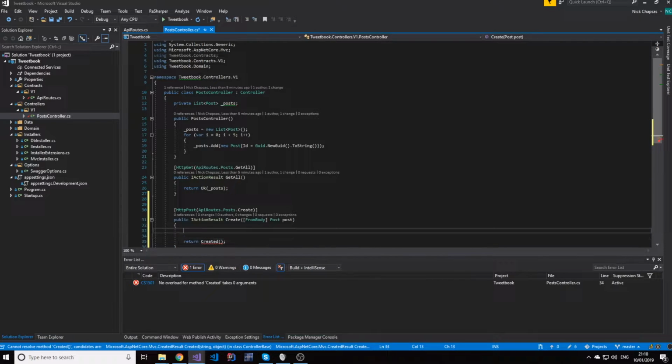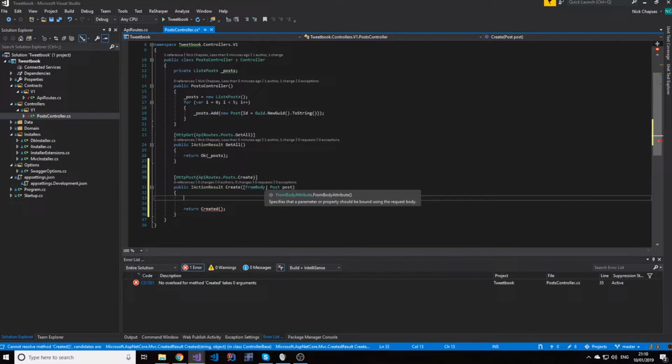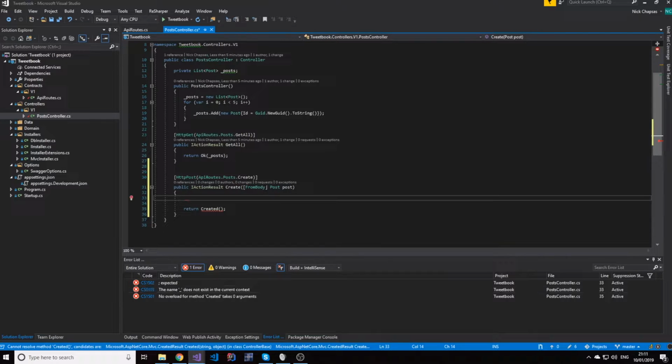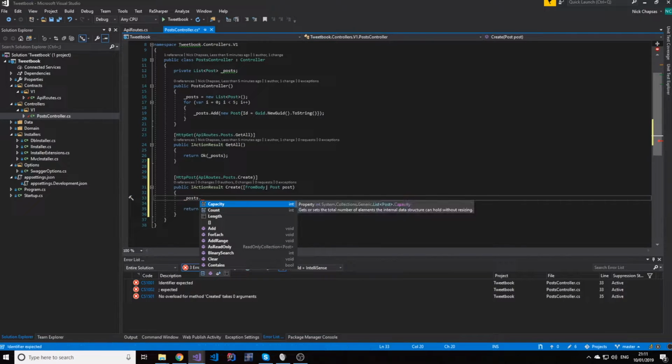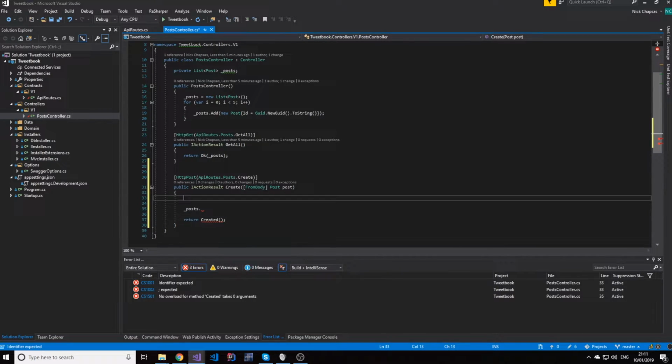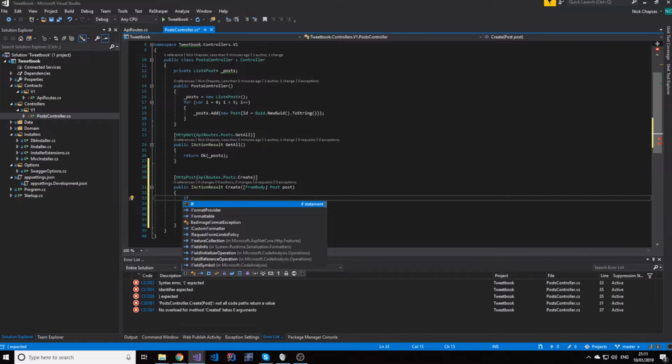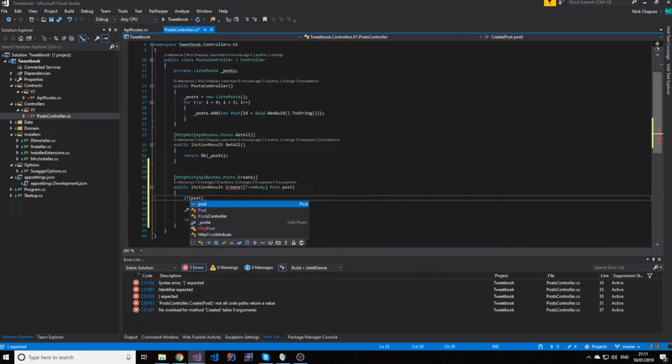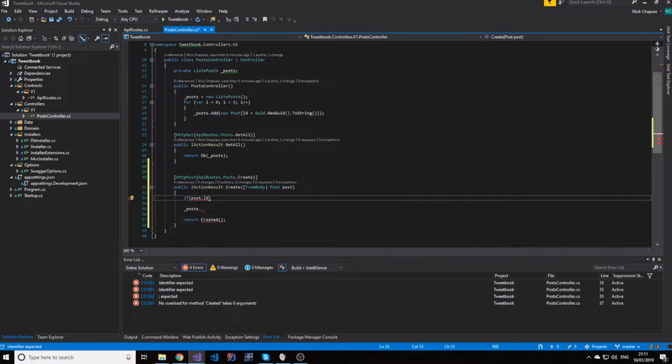And we're gonna talk about why this is complaining actually. So all I'm gonna do is add my posts thing here, and check if post ID is null or empty.